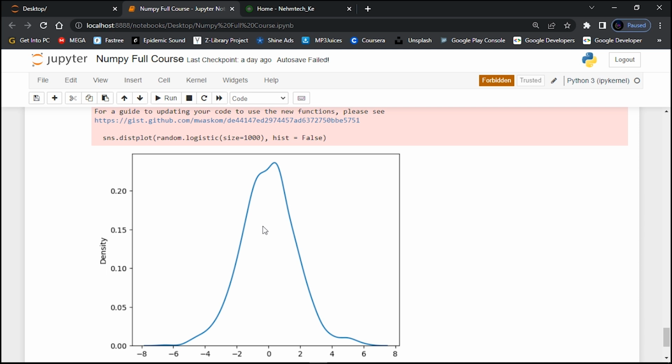But for higher values of scale or standard deviation, the normal and the logistic distribution are near identical, apart from the peak.